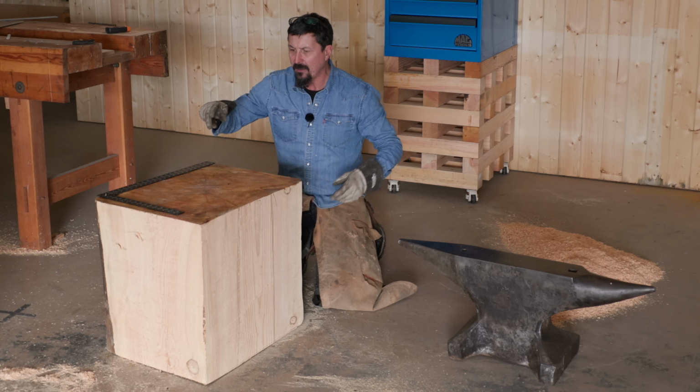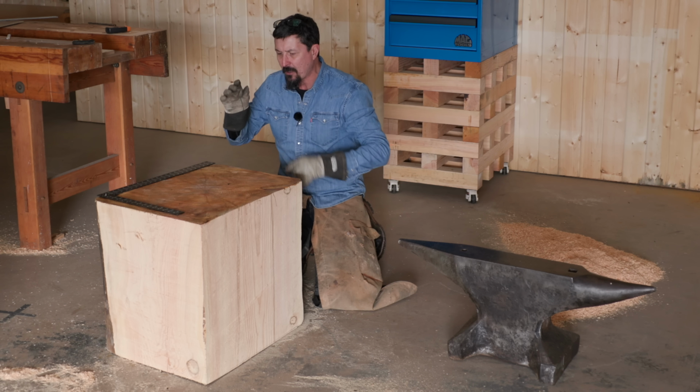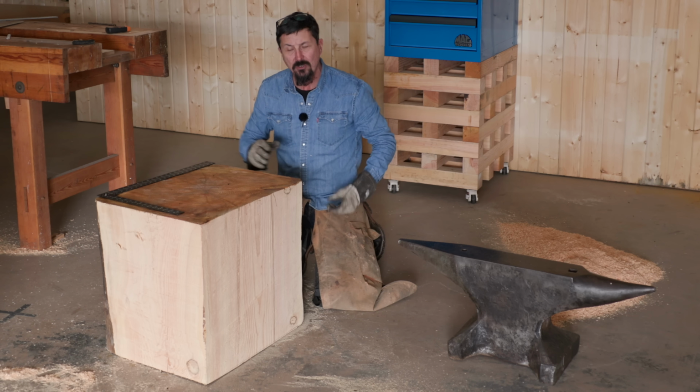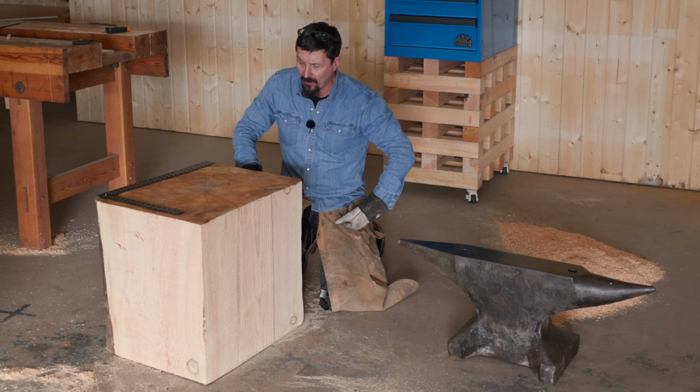I'll go fire up the cat. We'll sit the old man on here. And then we can think about this and look and see what we want to do and see how it feels together. And I can get some input from you guys.